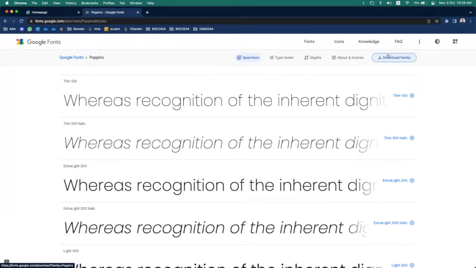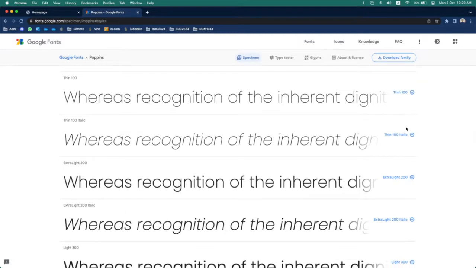Now you already have to know what font weights you will use when you code, because obviously you can choose every single one. But if you know that in your design you're not using the thin weight, then why do you want to include it? Because the more you include, the bigger the file size, the longer it takes to load. So when you're coding, it's always about shaving down file size, because you want your website to load as quickly as possible. If you select all and you're not going to use half of that, you're just wasting bandwidth.